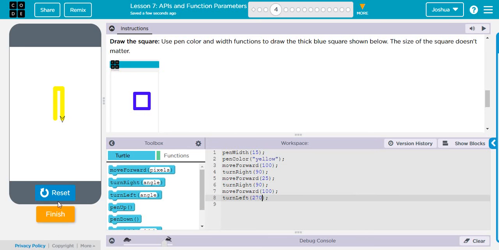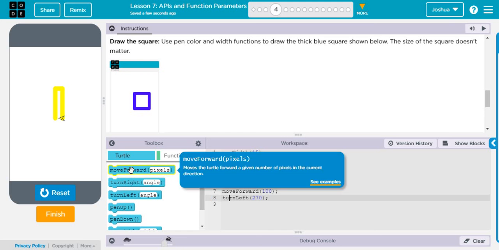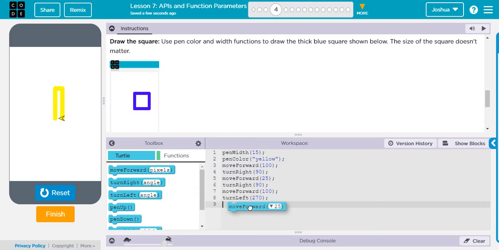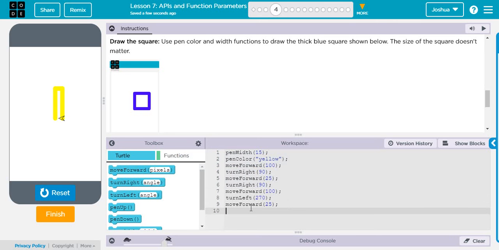Let's run it, see what happens. Notice that's also the same function as turning right at the very end. And so our last piece is just move forward. And we're going to move forward just the 25. Whoops. And notice again, I continue to make that mistake. Be careful. It's easy to do when you pull these in. You want to make sure they're down below, or you'll make a mistake like the one I've made. And then reset, run, boom. We've made ourselves a rectangle.